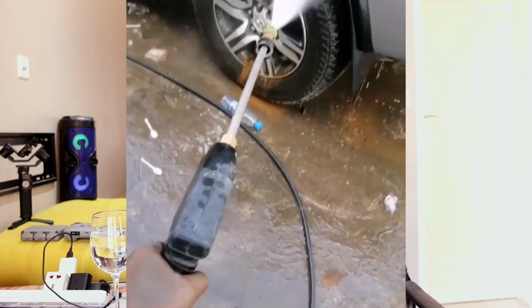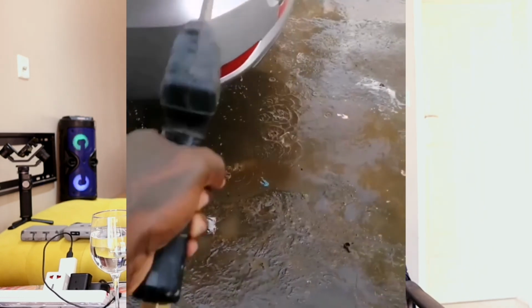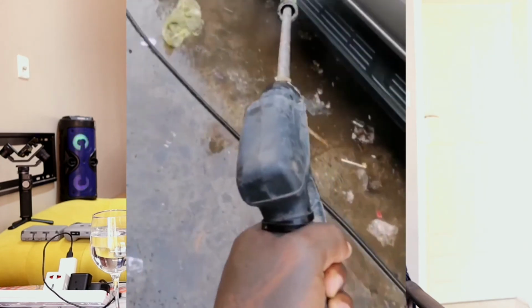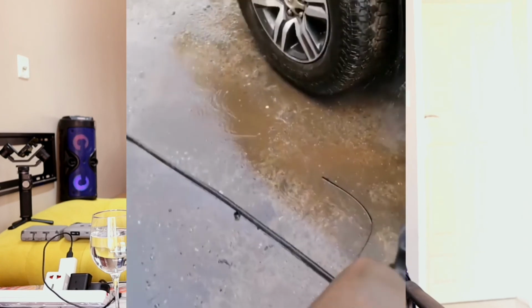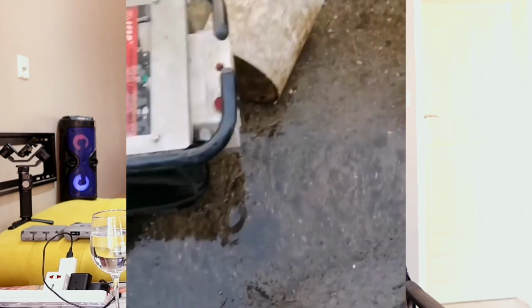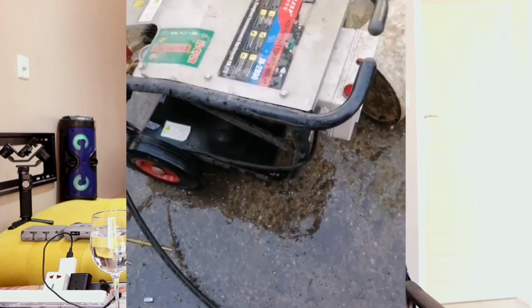So I'm going to show you how powerful this machine is. I have a video that I took. I went to see this client who bought this machine, and I just went to test the machine out and see how well it works. So this client actually purchased another machine, and they said that this machine has been very good for them. It's been 2 months so far, it hasn't given them any problems.